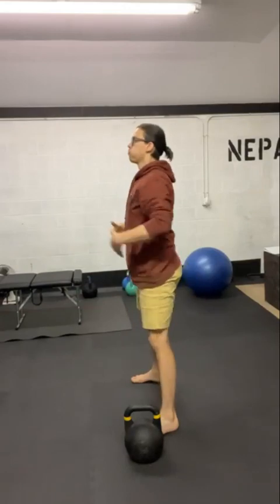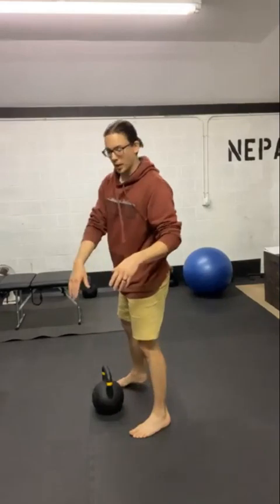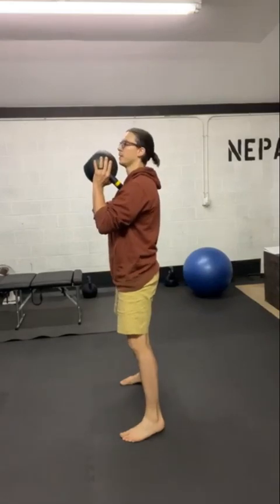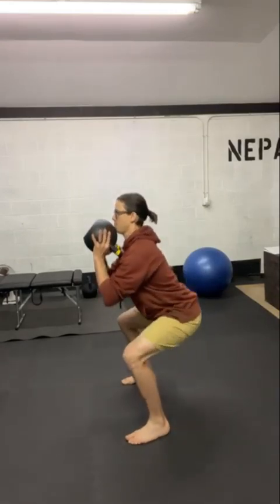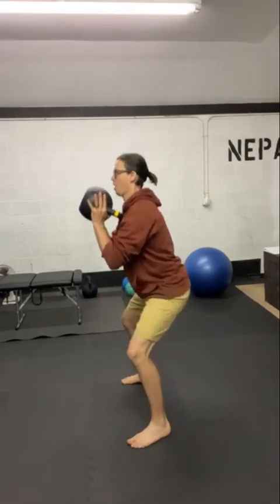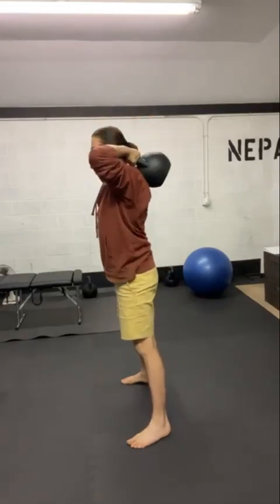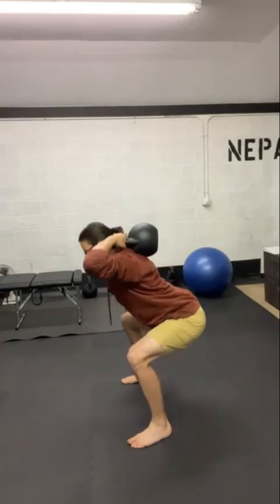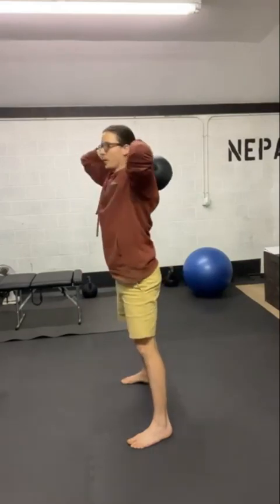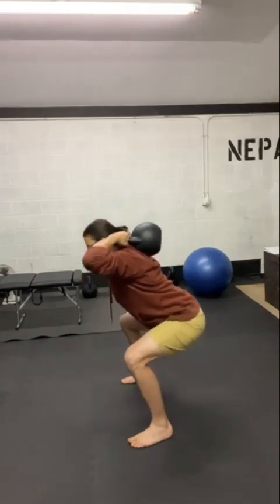Work through those. Your traditional goblet squat is to bring the handle to the chest. Or you could do a back squat, which is a little more of a hinge, looking down at the ground more. I like that handle right in the back of my skull because I can't hyperextend the neck. That kettlebell handle's there.